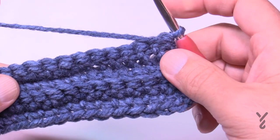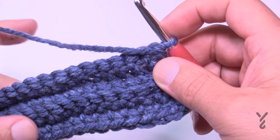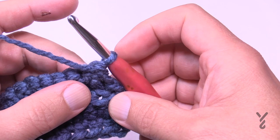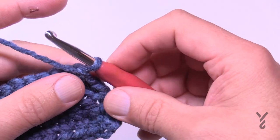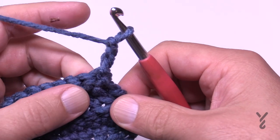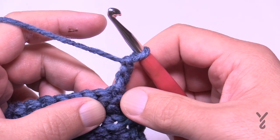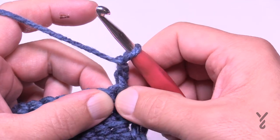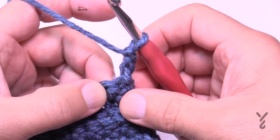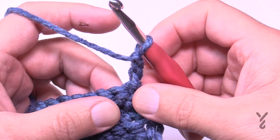Now in half double crochet, sometimes the beginning chain counts as a stitch and sometimes it doesn't. In this pattern, it will not count. And the reason for that is that chaining of two doesn't always look accurate if that's considered a stitch. So what they want you to do is just chain two. So one and two. So do that and just hold with me for a second. And because they're considering that as not a stitch, the very first one where the chain two is coming out of is your first stitch. So if this was considered the first stitch, the next stitch right here would be your next one. But they're saying it does not count as a stitch, and you can see that in the pattern.